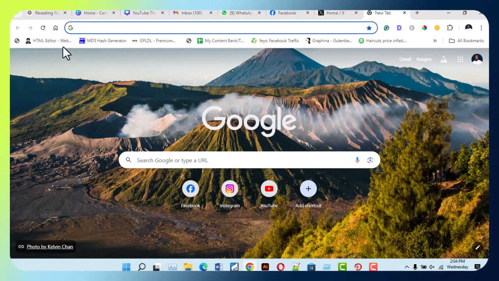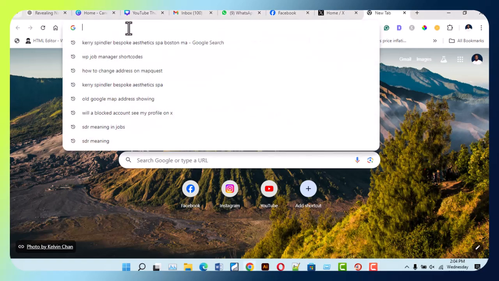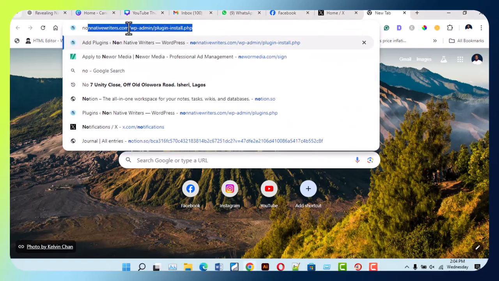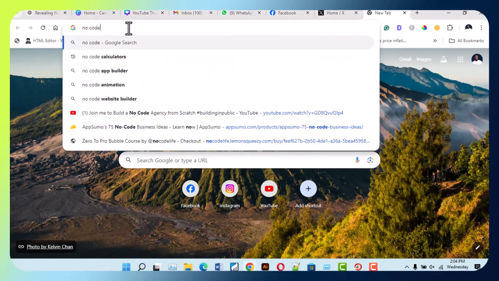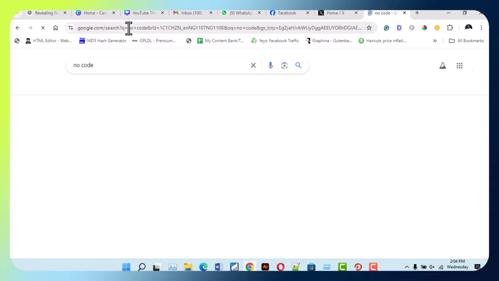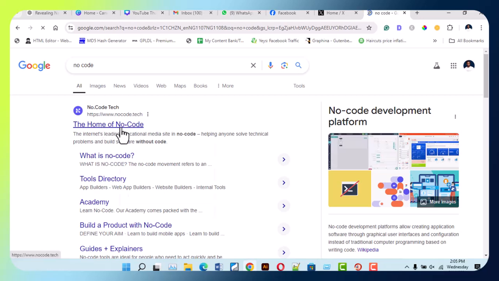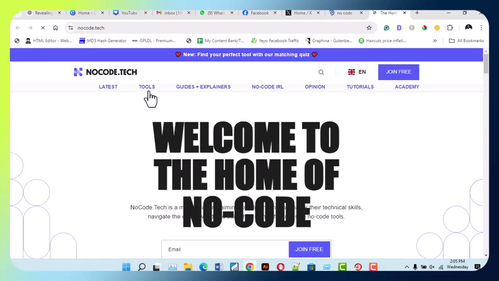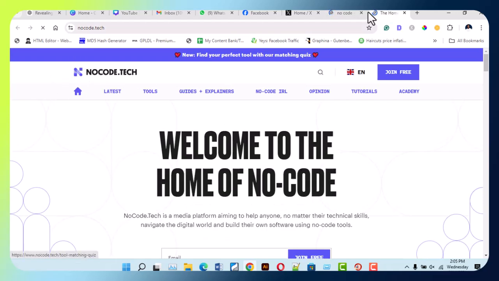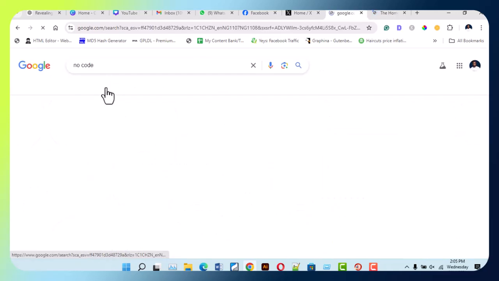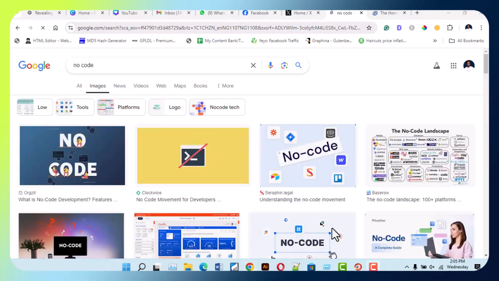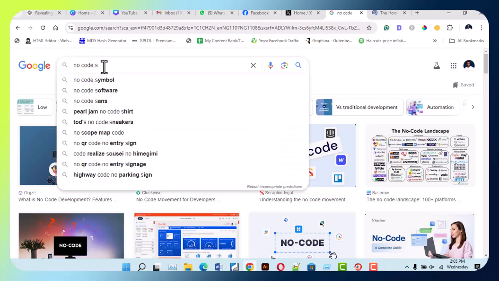Now I'm coming to Google to see how I can represent no code, if I can find any idea. Okay, so this is a website called No Code Tech, and this is how their logo looks. I like to see images. So let me say no code symbol.